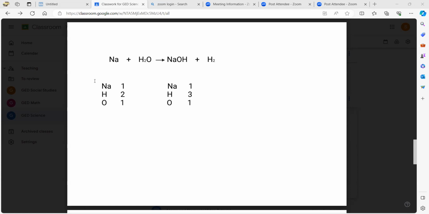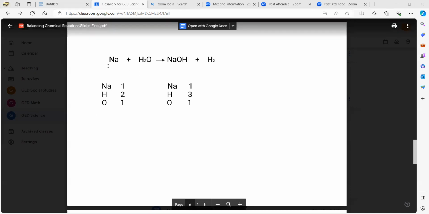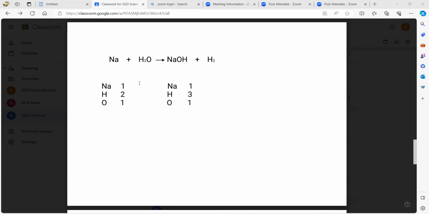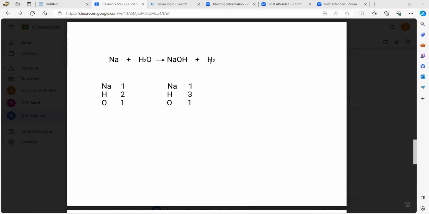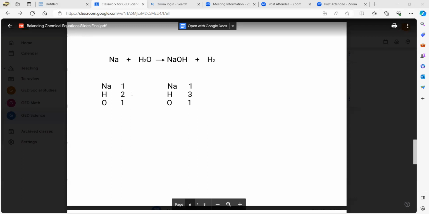Okay, let's start out with putting our symbols here and figuring out how many atoms of each element we have on the reactant side on the left and the product side. Okay, sodium, I've got 1 sodium. Hydrogens, I have 2 hydrogens. Oxygens, I have 1 oxygen. Over on this side, 1 sodium, 1 oxygen, but I have 2 hydrogens here and 1 hydrogen here. So 2 plus 1 is 3. All right, so my sodiums match up and my oxygens match up, but my problem here are the hydrogens.